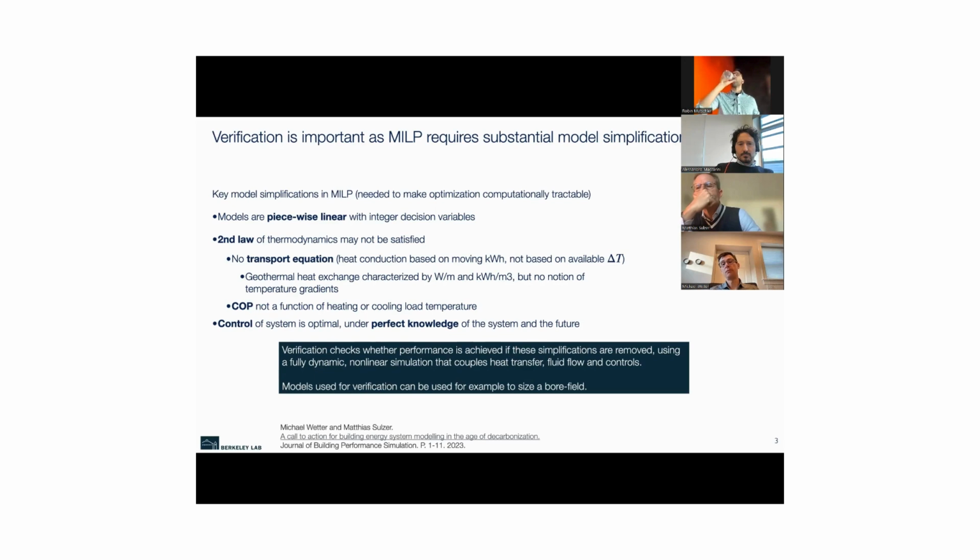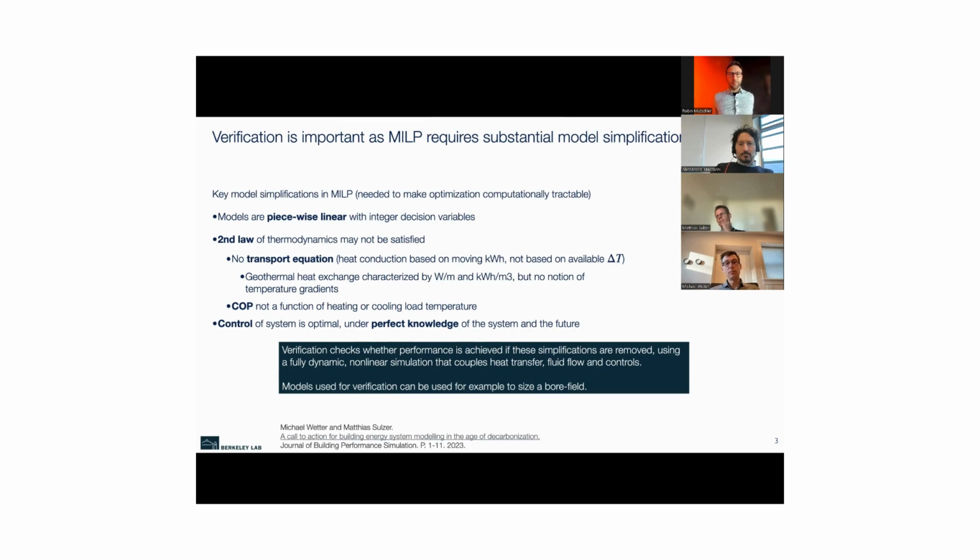One example from our domain is that the heat conduction into a bore field is characterized by moving kilowatt hours from one part of the system into the subsurface. But this is not really computed based on the available temperature difference in the MILP formulation, because that would lead to a nonlinear model formulation.